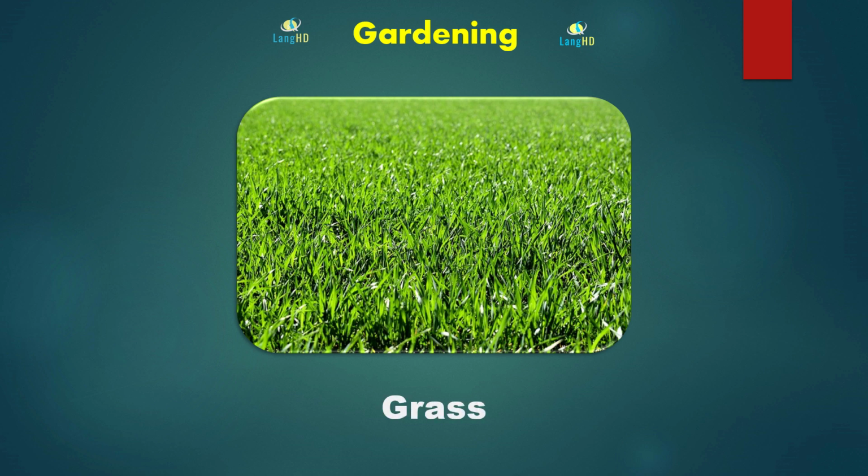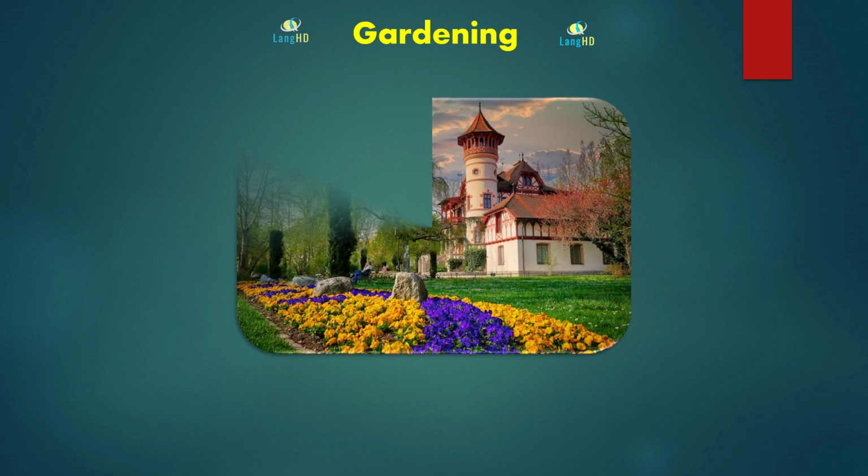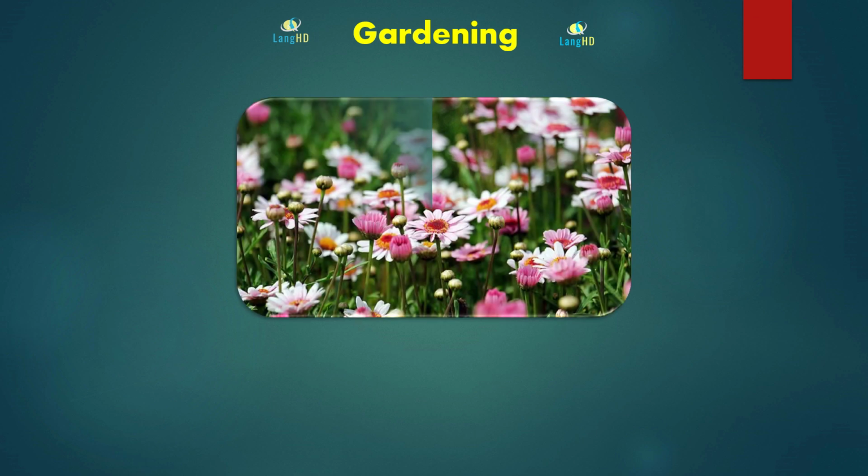Grass. A low green plant that grows naturally over a lot of the Earth's surface. Bushes. A large plant which is smaller than a tree and has a lot of branches. Flower bed. A part of a garden or park where flowers are grown. Flowers. The part of a plant that is often brightly colored and has a pleasant smell.